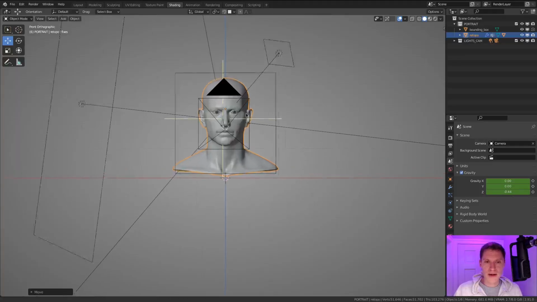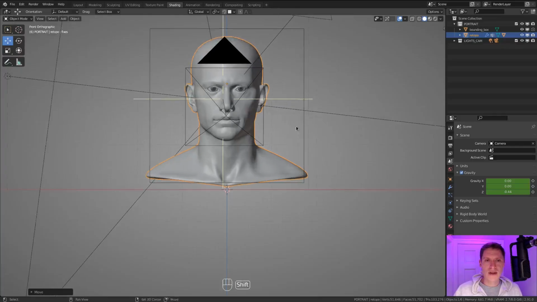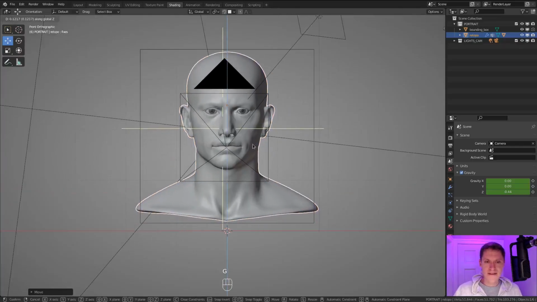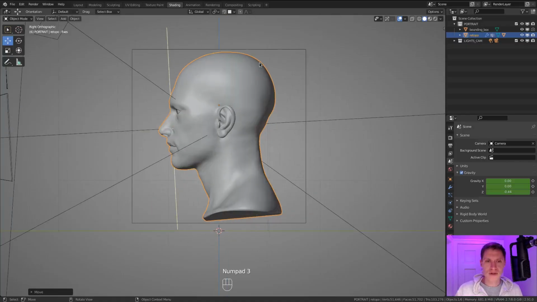All right, so hitting 1 on the number pad, I should enable screencast keys. And you want to make sure that our head fits within the bounds, but comes close to the edges from the front. It's okay that the shoulders are extending beyond the box. The main measurement is top to bottom. And also from left to right, just make sure it's in the center of the box. I mean, you don't have to be super precise, but get it close to what you see here.